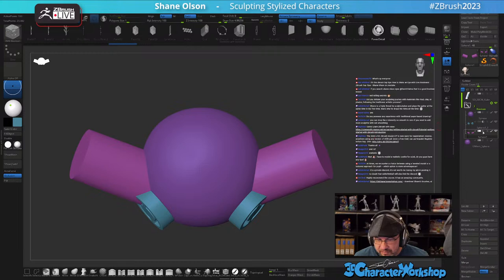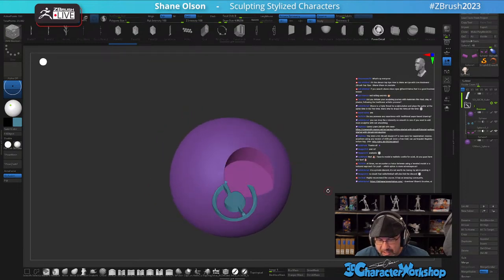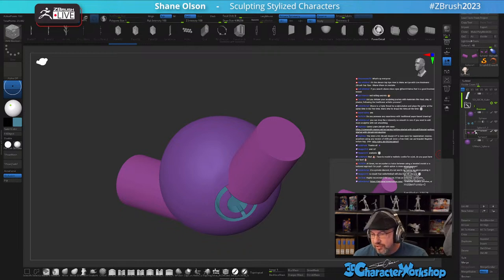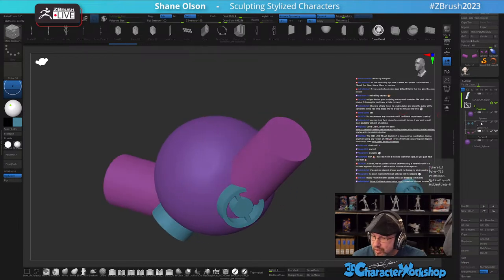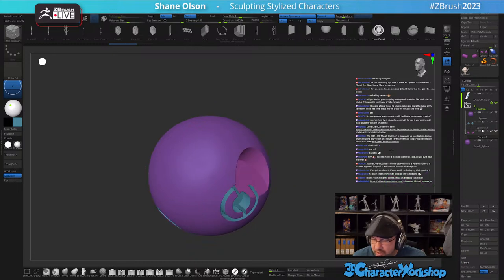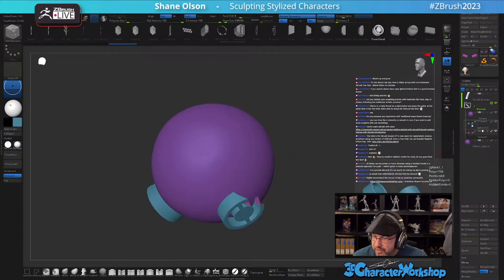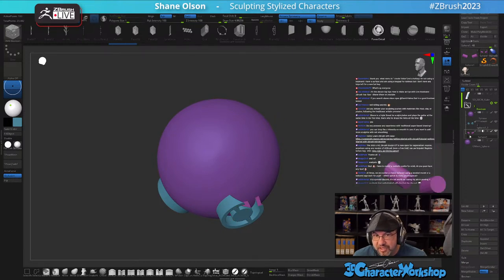So let me see if I can do this. So if I subtract both of these, turn on live boolean, and they're both getting subtracted and they're both cutting out of the sphere. But if I wanna say, let's see. Yeah, if I put the start right there, you can use the start arrow within a folder, okay? Or I can drag this above it. It works downwards, right? Or I can turn on this arrow. You have to move your camera in order for it to work. It's being cut. Yeah, so if I hit the start arrow here, this cylinder is only cutting out of this. Does that make sense? So the cylinder is only cutting the blue. So it's starting with the blue, cylinder's cutting it out.